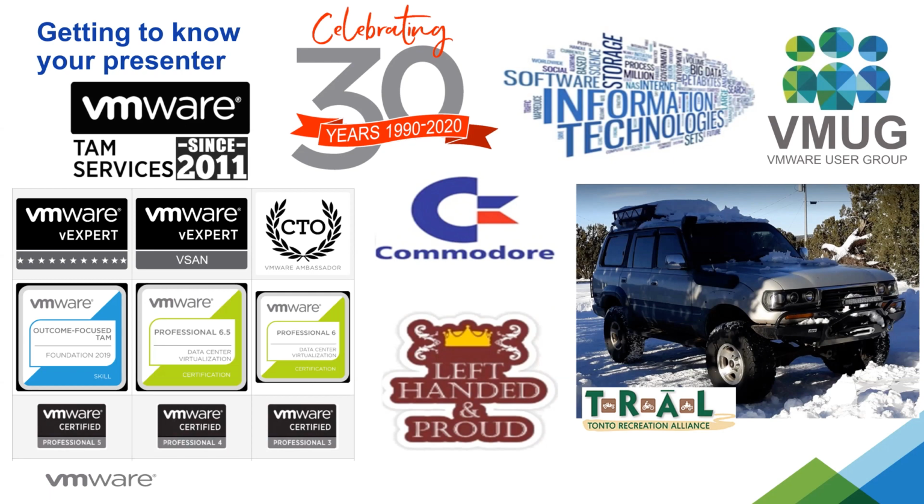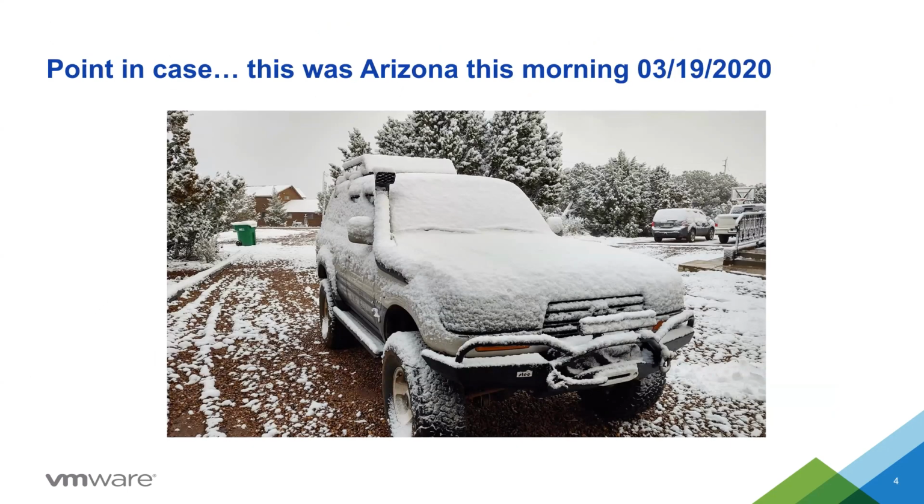And then also, part of being at VMware is part of doing foundation work. And that's a picture of my Land Cruiser there. Believe it or not, that is Arizona. And I actually volunteer my time with a nonprofit called Trail, which we actually help the U.S. Forestry Service. So if you're not quite sure if that's Arizona or not, point in case, this was this morning. This is what I woke up to this morning. Snow all over Arizona. And we do get quite a bit of snow.